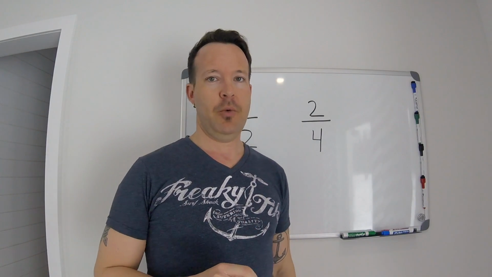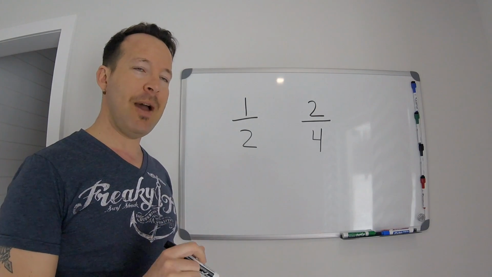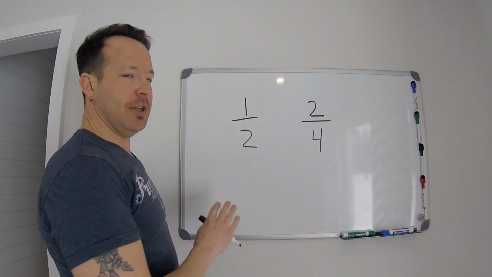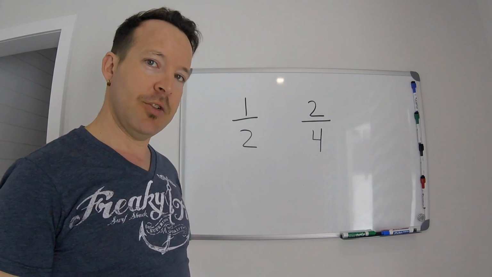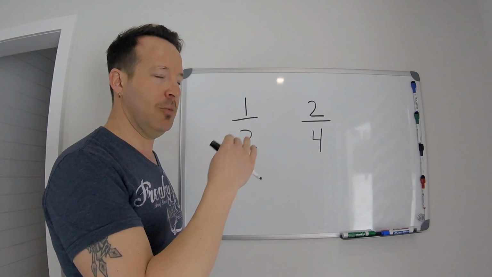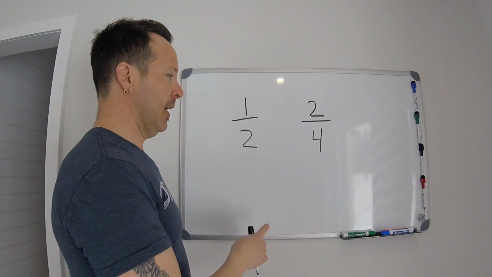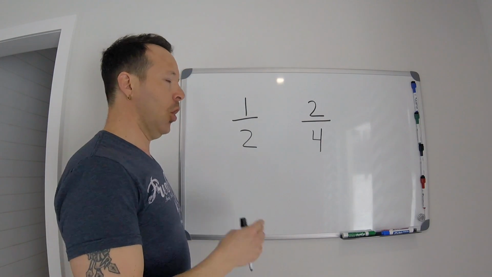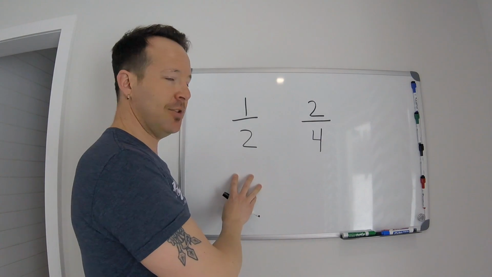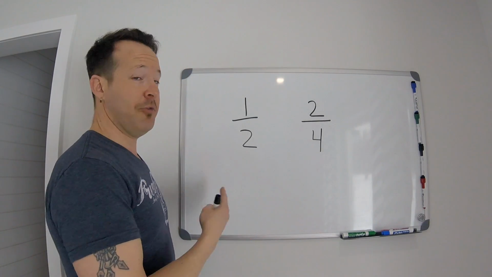Now I've taken the picture away, and we're going to look at this by doing a little bit of a math equation. Well, this is math, so I guess that's fair. How do we do this without drawing the picture? Now the pictures always help us to visualize and see what this looks like. They're a guide. But the pictures are only a guide. So what we want to do is figure out, how do we show that these 2 fractions are equivalent, or how do we make 2 equivalent fractions if we're asked to?